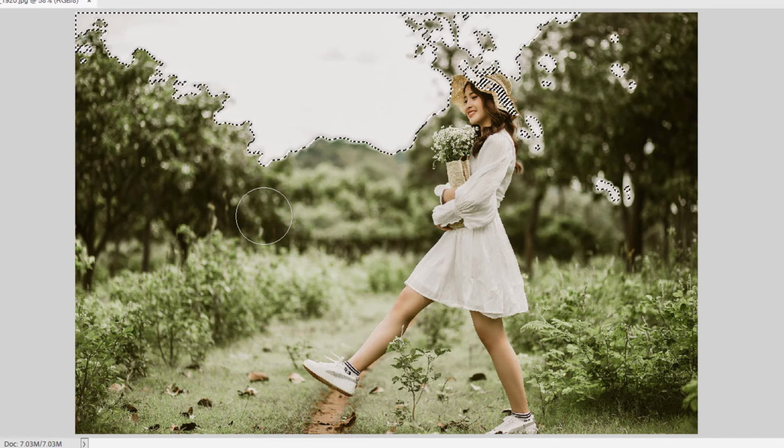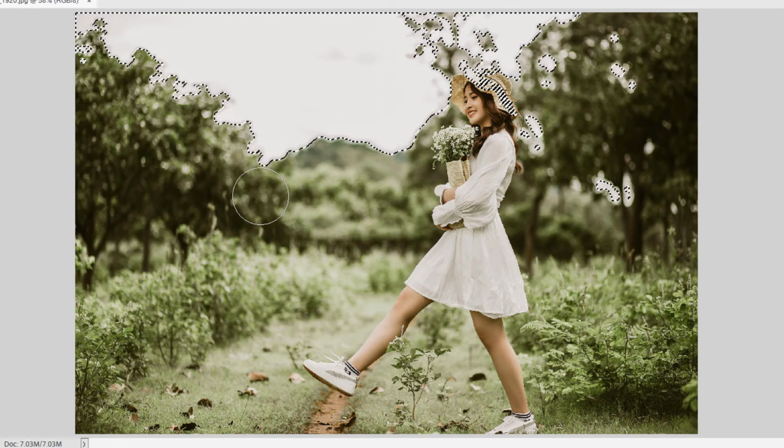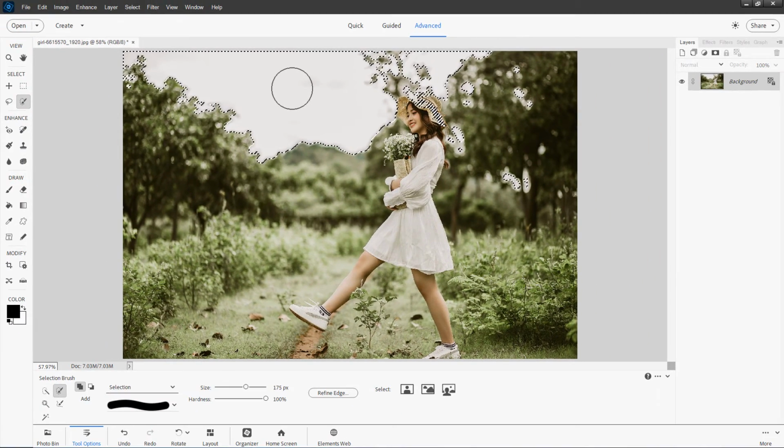You'll have to go back in and clean up or adjust them. But if you have a nice clean edge on your background, nice blue sky, you just want to add something with some clouds, this tool will do that for you, and it's pretty fast. I think this could be a time saver for certain pictures.